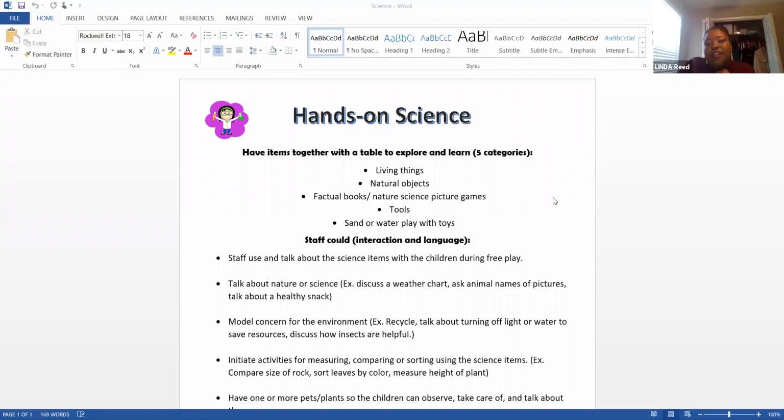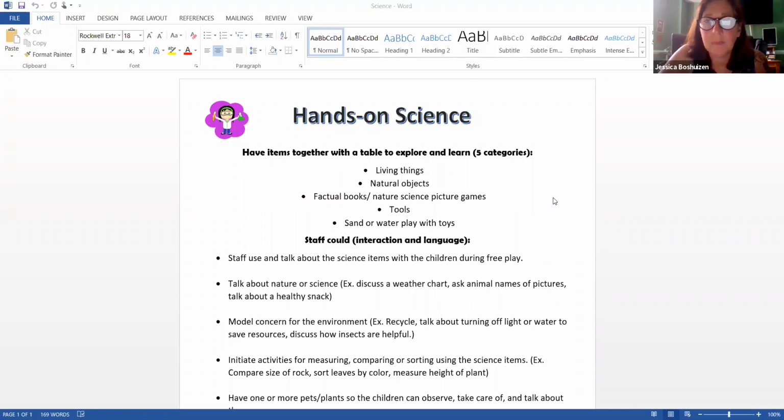A beaker and a flask, maybe. A flask and a beaker. Yes, and a beaker to mix things with. You absolutely have to make sure with those two that you actually have something in them. You've got to have the liquid in there or it won't count. So anything for science, if you put it in the center, it has to be able to be understood and used by the children. So if you do put a flask in there, then you have to have something to pour in it.